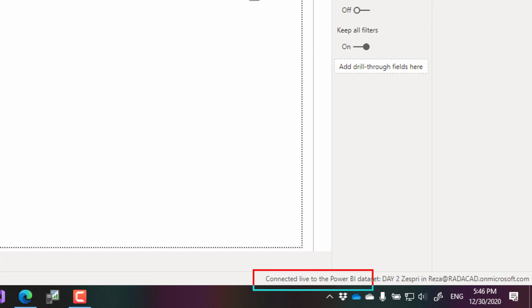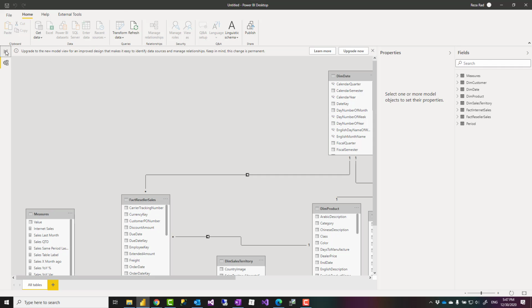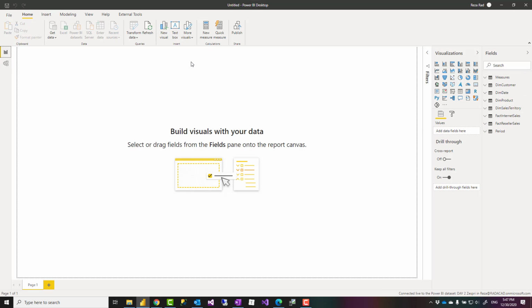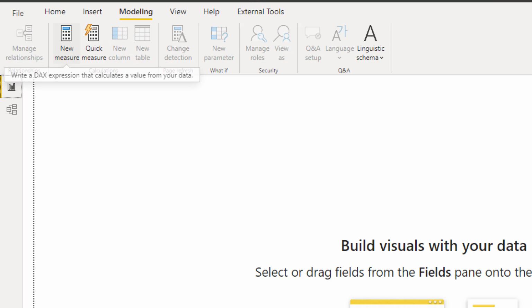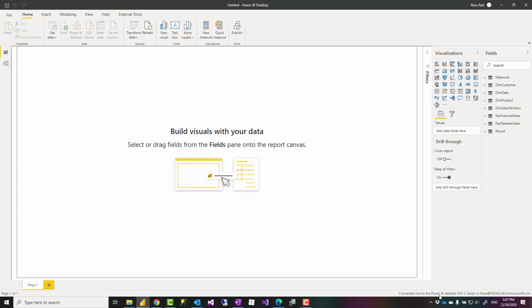So here you see that I have a live connection to a Power BI dataset, which shows me all the tables, their relationships, calculations. I can also create a measure. As you can see in the modeling section, I can basically just create a measure. I cannot bring other datasets. This is because the dataset that I'm getting data from is located in My Workspace. And at the time of creating this video, it is limited: if your dataset is in My Workspace, you cannot combine it with another dataset.